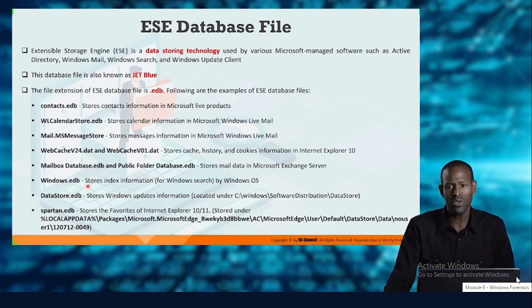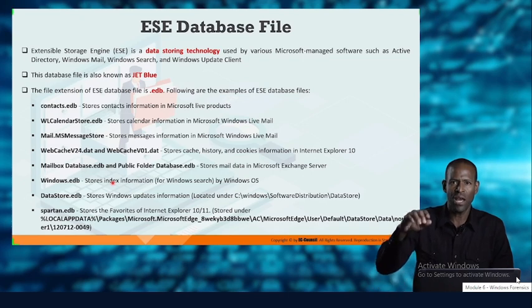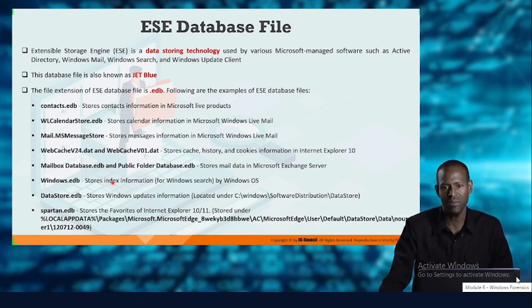Windows EDB stores index information. When you have a database index, sort of like we were talking about with GUID partition table and the master boot file, what they do is they show you where everything's located in the database. We have database StoreDB, which is for Windows updates, and that's going to be in Windows WAC software distribution, WAC data store.